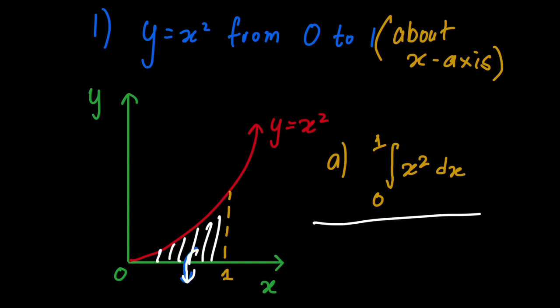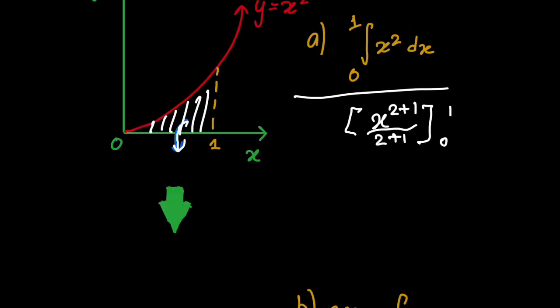First of all, our first step will always be to find the integral of the function we're trying to find the volume of. So in this case, we're trying to find the volume of x squared. So we've got to find the integral of x squared from 0 to 1. We always have to remember our boundaries. So x squared is pretty simple. We just use the inverse power rule. So that's x to the power of 2 plus 1 divided by 2 plus 1. And then we close the bracket and we put 0 to 1. Lovely jubbly. And then we can simplify this, so it'll be x cubed divided by 3 from 0 to 1.